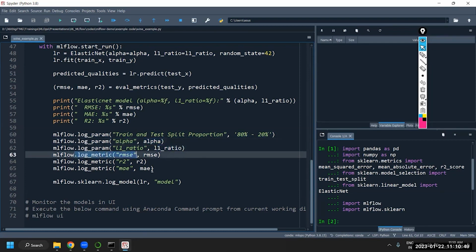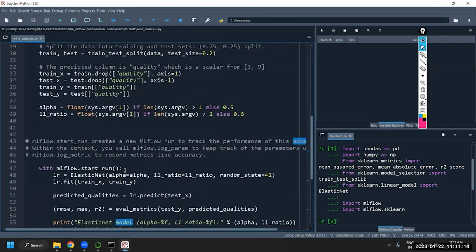Then we have RMSE metrics. These are metrics that we are capturing: RMSE, R squared, and MAE. We are also trying to log the model. So whatever is the best model that we have got here, which is LR, I'm trying to save that as model. That's all. So this is the custom function that we are running.